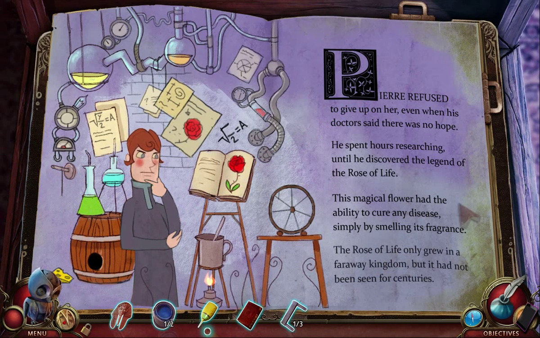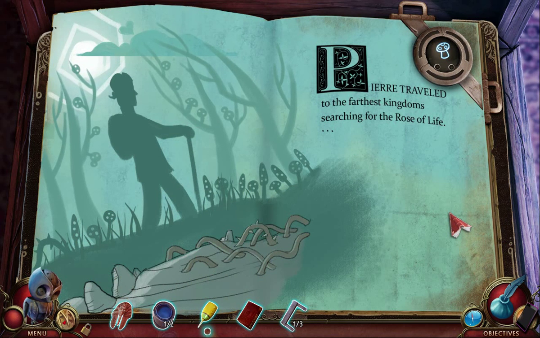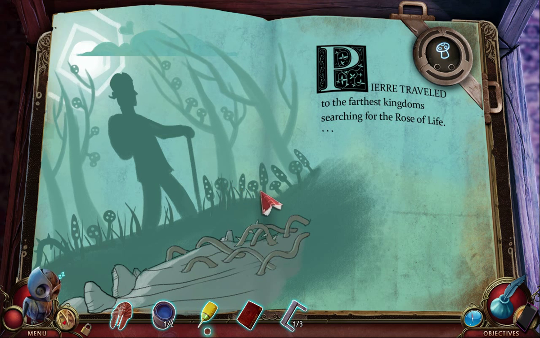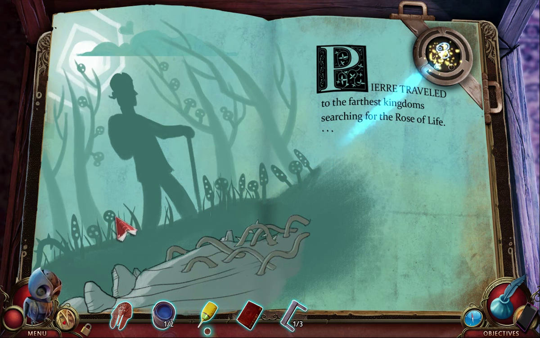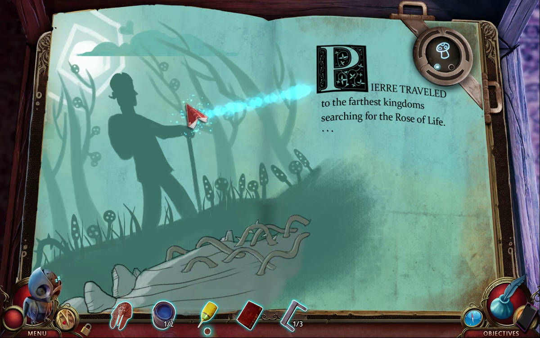The Rose of Life only grew in a faraway kingdom, but it had not been seen for centuries. Well, you think somebody would have found it and marketed that thing? You could make a fortune off of that. Pierre traveled to the farthest kingdom searching for the Rose of Life. What did he do about his baby? I mean, he left his baby behind?